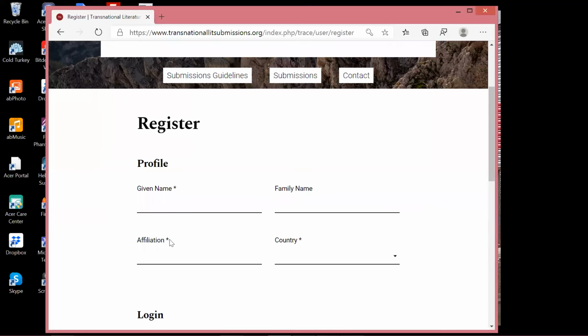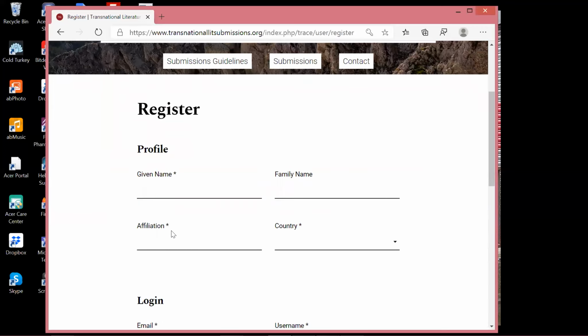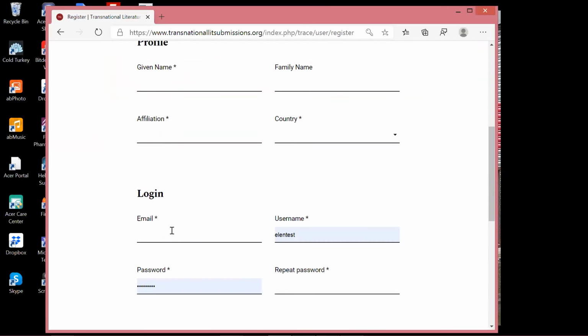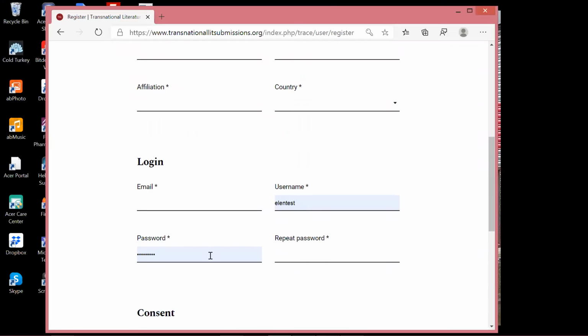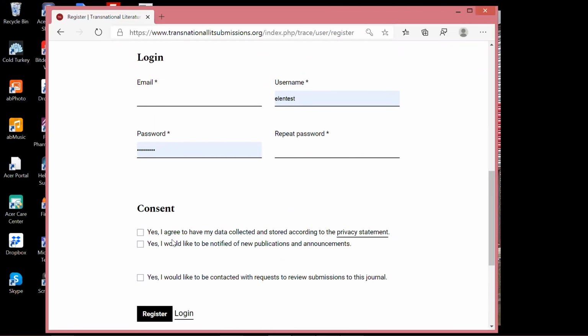And at that point, you can enter your university, or if you have no university, then you can write independent. You enter your email and choose a username and a password. And once you've done that, you tick the boxes to consent to your data being collected, and you can read the privacy statement there if you would like to do so, and then register.